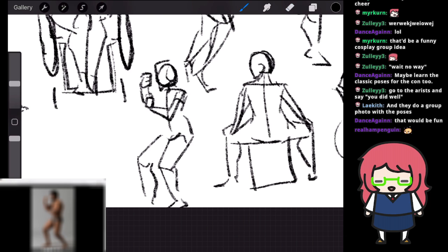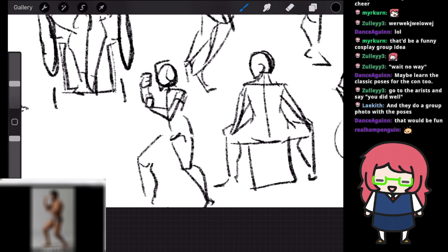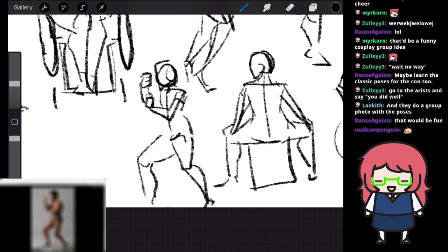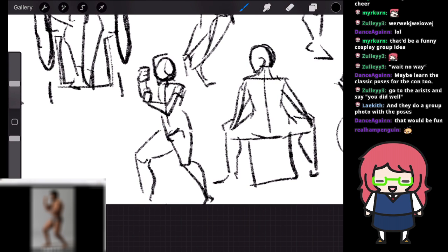Okay, my drawing doesn't really look like he's in a fighting stance. You know what I think my problem is? This leg is too bent. Actually, yeah, from the references, his leg's like this. Why did I draw like this? Or like that, like this, like that. I'm combining the word this and that. It's like this. It's like that.